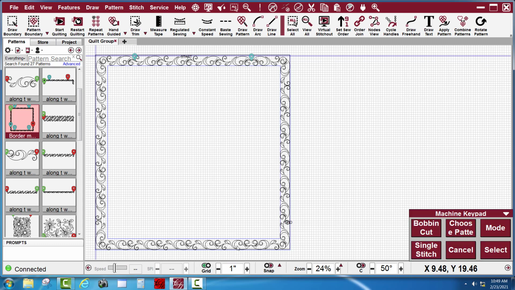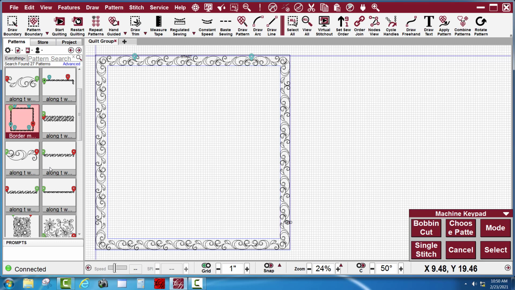This gives me an idea of how this is going to quilt out when I get ready to do this border. Now I had to manipulate a pattern to make this fit so it goes around and it's going to stitch out the way I want it to.